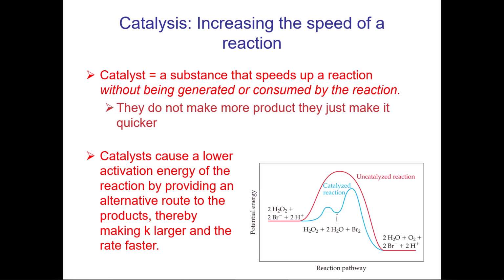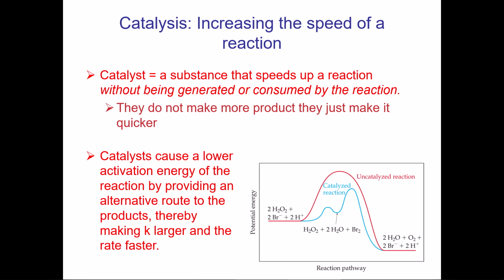The last thing we want to talk about with mechanisms is catalysis, using a catalyst to speed up the rate of a reaction. So a catalyst can be any substance that increases the rate of a reaction. In biology, this is normally referred to as enzymes, using large proteins to catalyze a reaction. In chemistry, though, we can use small molecules as catalysts. We can use metal surfaces as catalysts. We can even use gases as catalysts to institute more collisions.